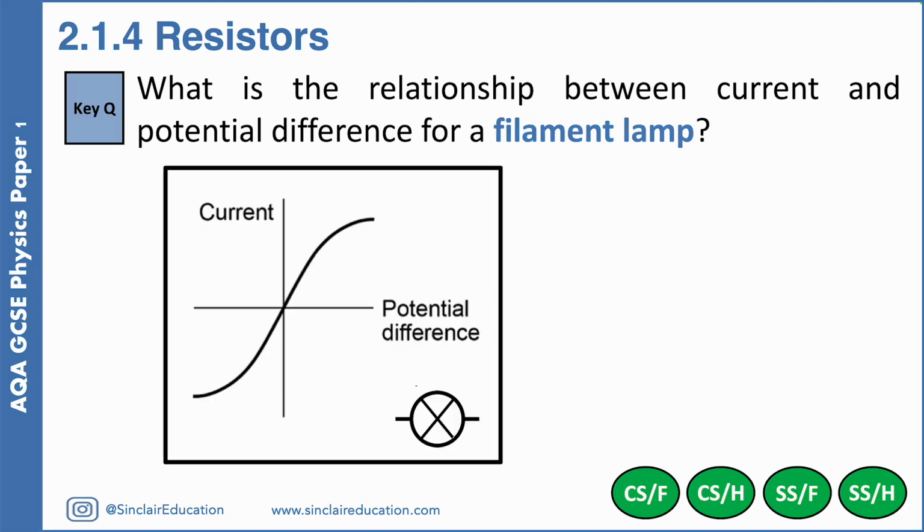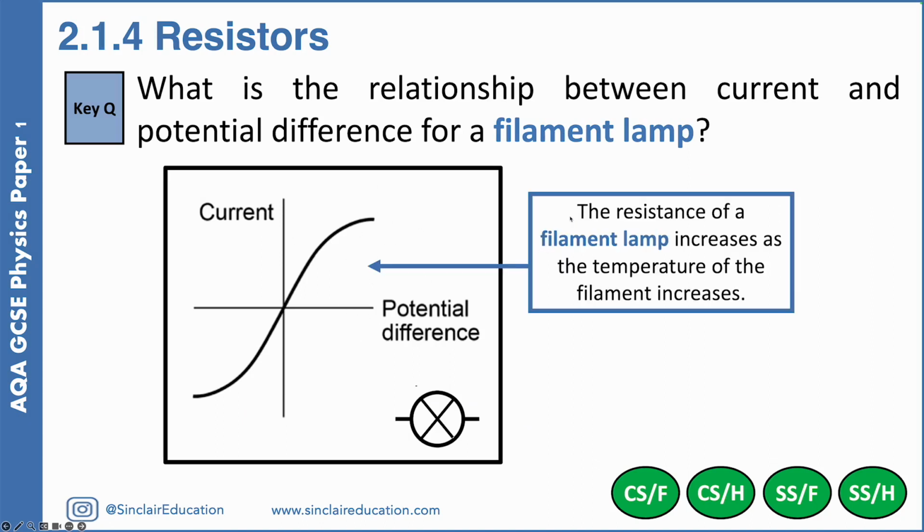Now with a filament lamp, we get an IV characteristic that looks quite different. So what we now find is that the resistance of the filament lamp will go up, because the temperature of the filament is increasing. So the temperature in this wire is definitely not constant for a filament lamp, and what we'll find is that its resistance will increase when temperature has gone up, and it means we get this almost like curved S shape to our graph.